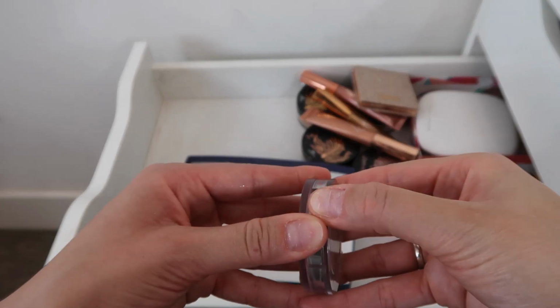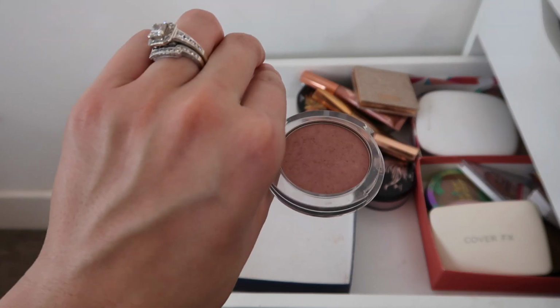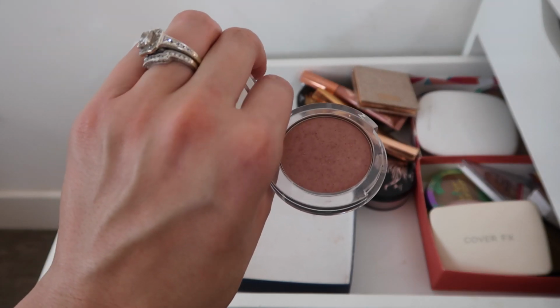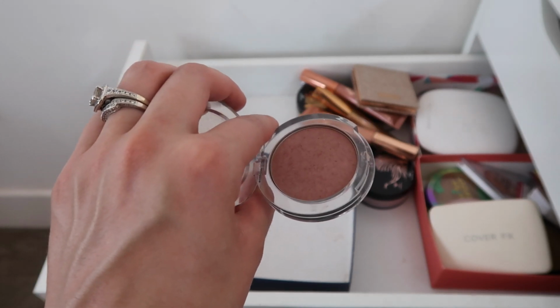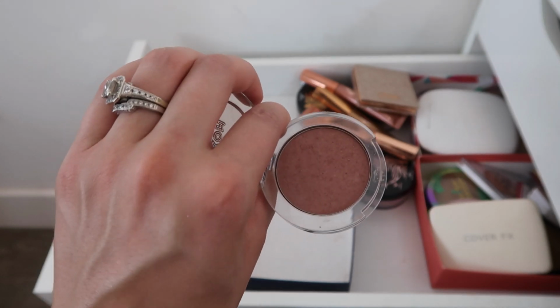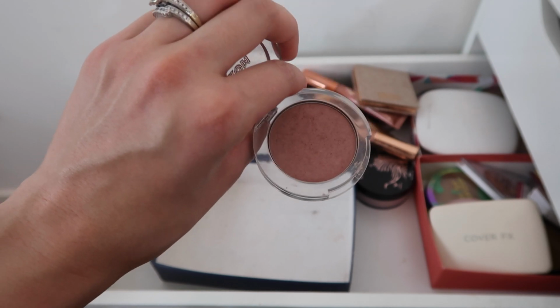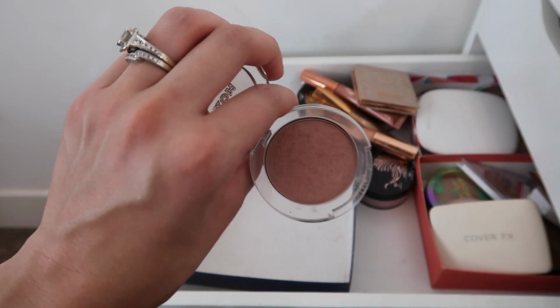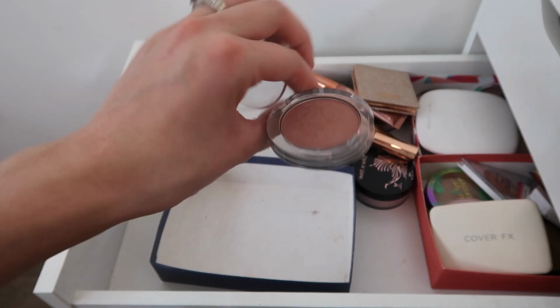This is another product that it's matte, but it's amazing, and I love this formula so much because it's so creamy. It almost looks like a cream formula on your face because it just makes your skin look so healthy and glowy. It doesn't look powdery at all. It stays in place all day. It's super creamy. Love this formula so much. Definitely check it out if you guys want a really long wearing blush that really sticks onto your skin and looks great. Check that one out.